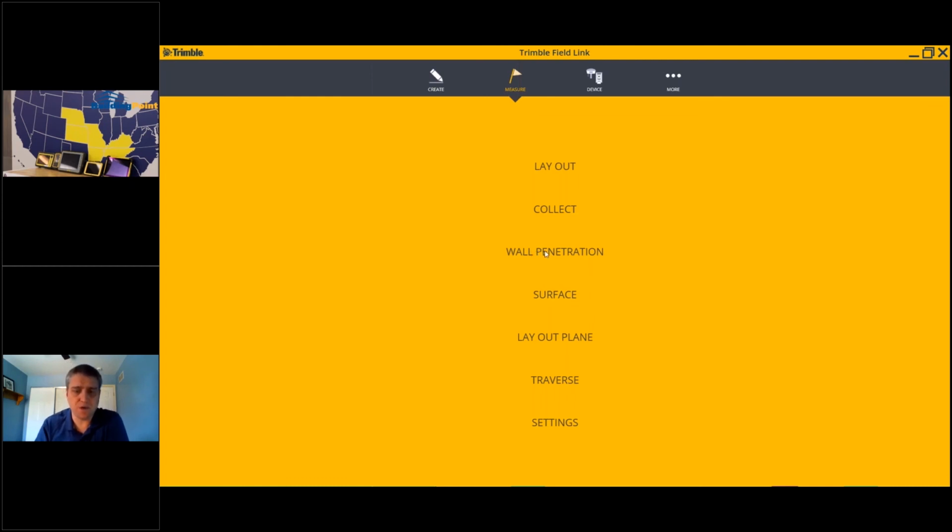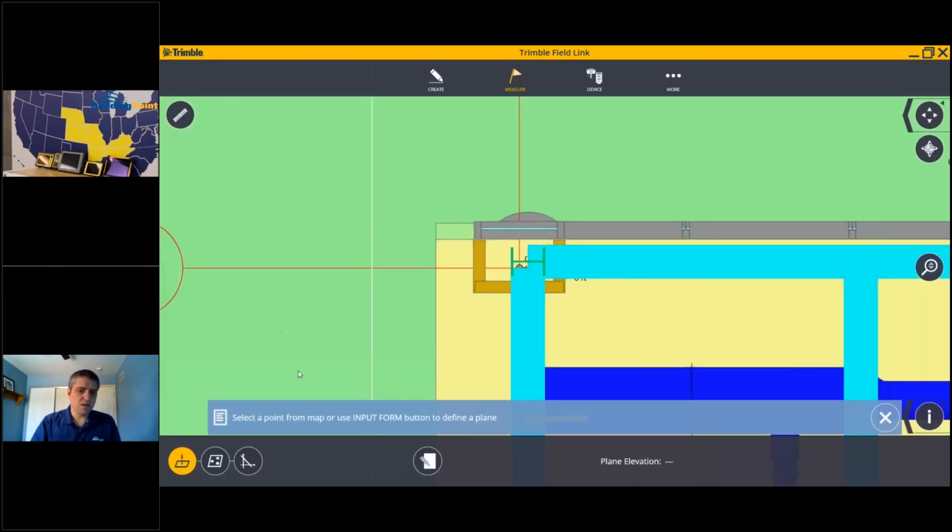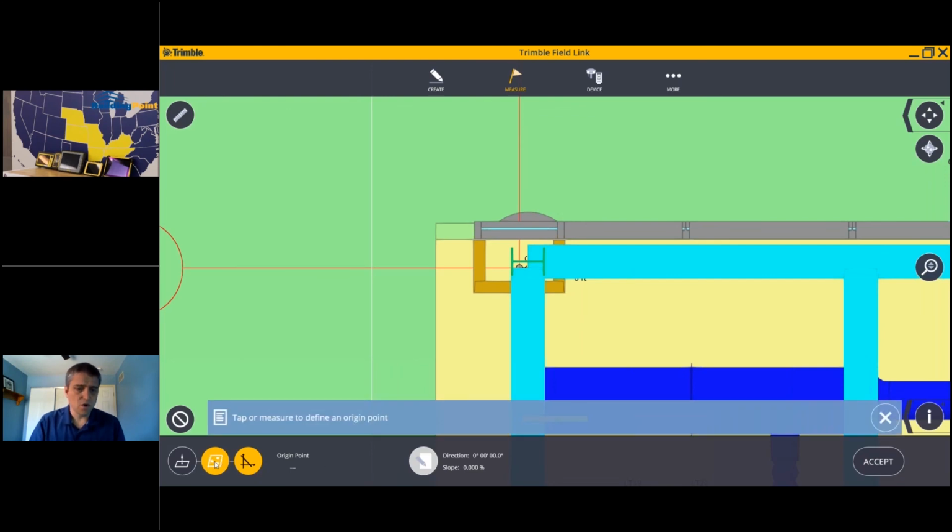This button, surface module, we'll go to our surface module, one that's in 2 weeks, I believe, or next week. Laying out to a plane. I will spend a little bit here. This is very important. I'm going to go ahead and click on it. But you can select anything in here to use as a plane, whether that's a ceiling, a floor, even just a mechanical pad. But where else you can use it is on a sloped plane, just by defining angles and size and direction, or by using 3 points in here. Don't be afraid to use this in a parking garage ramp. Anything that's not supposed to be flat, okay? Any surface not supposed to be flat.